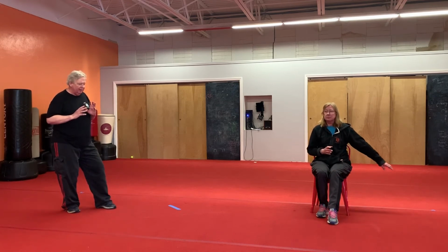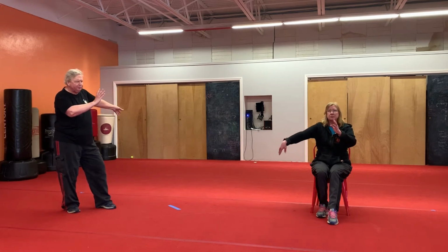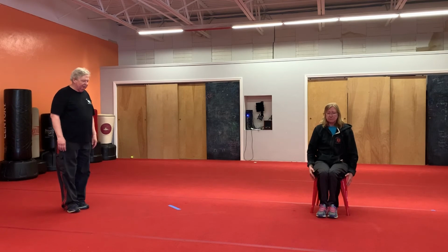Hold the ball, come up to T-stance, step in front, drop your weight. The hand that's closest to me comes up, fingers up. The other hand comes up further out, fingers up, drop your weight, pull it in. Feet together. Let's do that again.